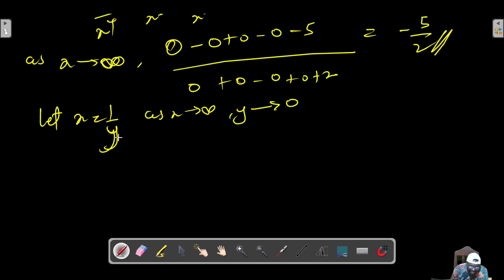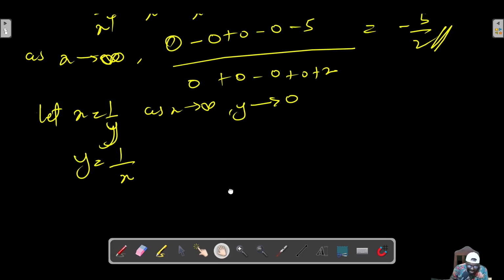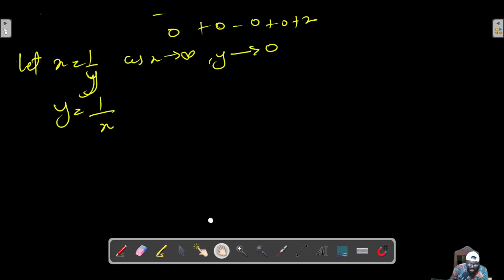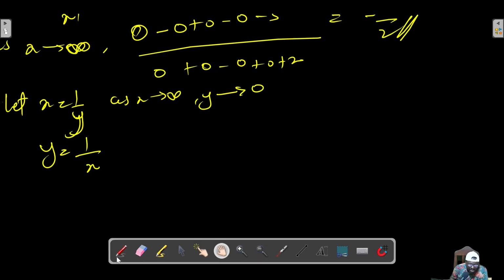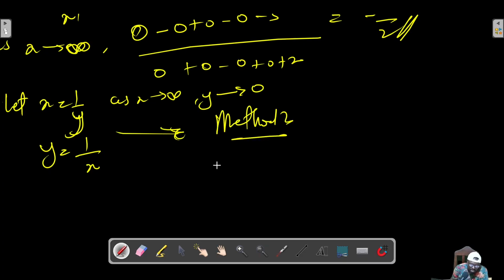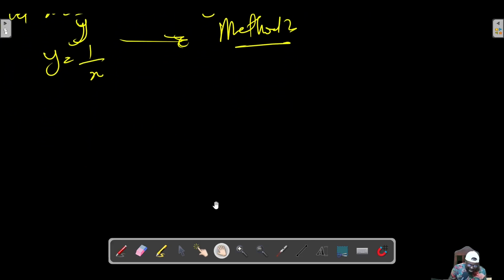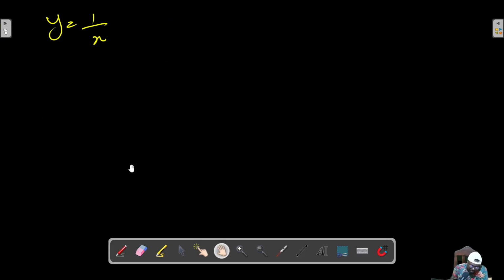1 over a large value. This will be y is equal to 1 over x, so 1 over a large value will give me 0. That's it. So I substitute in 1 over y for x in the expression. That is simple. I'm not going to do this; time is fast spent. But that's another method of solving the indeterminate limit, infinity over infinity. That's the limit to infinity. That's another way of solving it, so I can call this method 2. That is it.